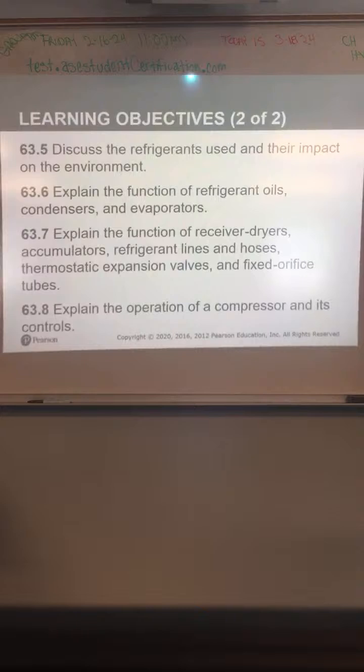What they use now is 1234YF, that's the new system. That's the new refrigerant that they started using maybe 5 years ago. So this is what most of the newer cars will have, but R134A is the most popular. It's been around since '94. They phased it out about 5 years ago, something like that.